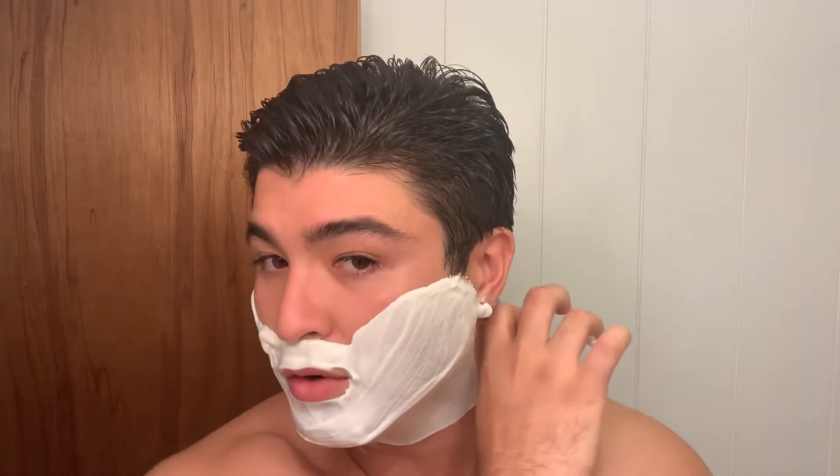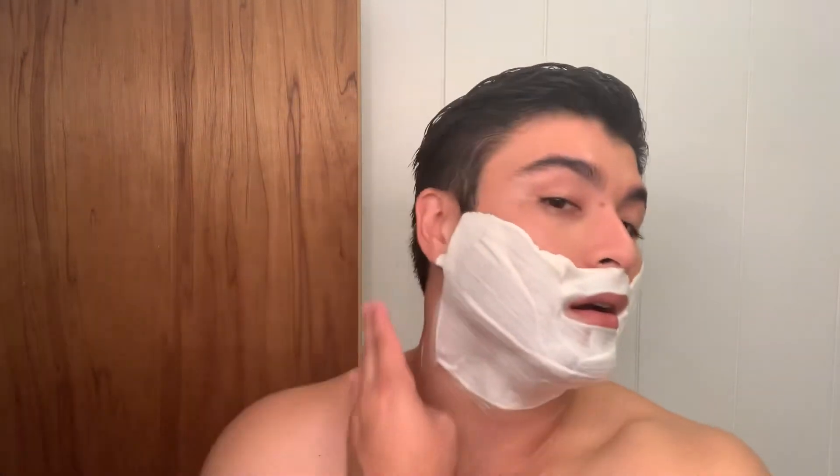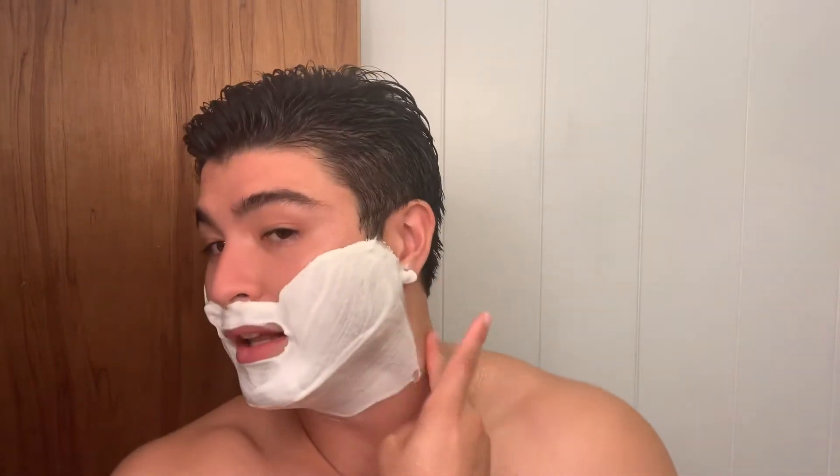I kind of reserve this brush a little more for special occasions, though I did use it for just one July to try to kill my soap. I mean, I wish I could break it out more, but I like my variety. I would definitely say if you have any kind of unobtainium soap, this is not the brush to use, as you'll work through it a little bit faster than you want to.